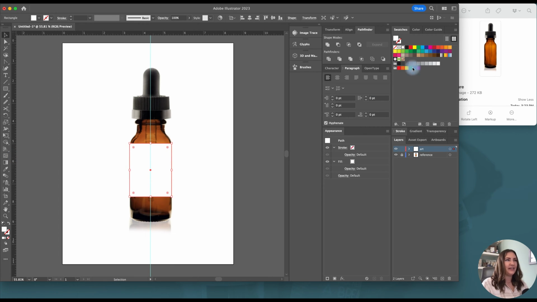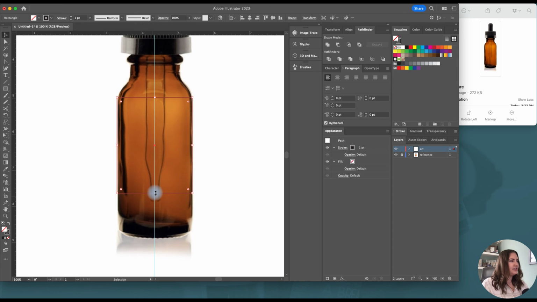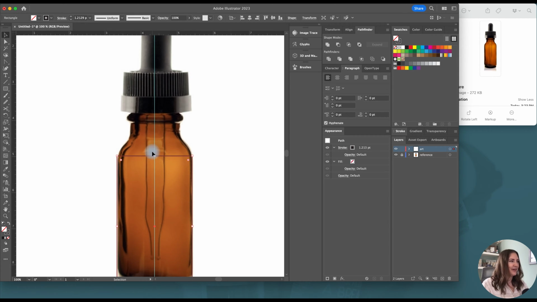And for this one, I'm going to keep the rectangle. I'm going to move it to outline mode. And I'm going to bring it down here to the base and use it for the outline of this bottle. So I'm going to drag it to about this point because there is a little bit of the bottle that's underneath the cap and I want it to overlap when I create it in Adobe Dimension.